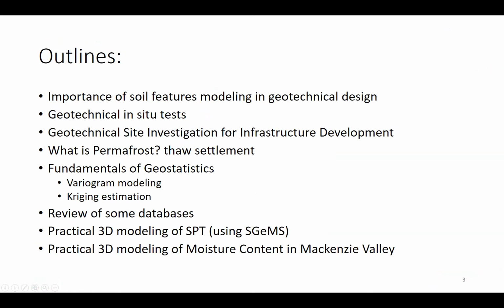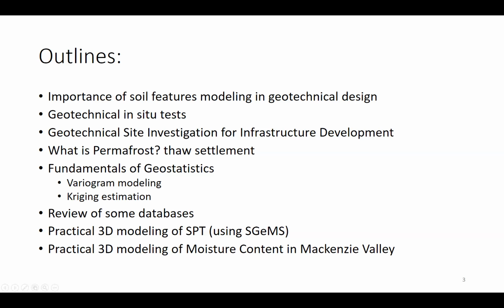Today, we are going to cover some important topics: why modeling soil features is crucial in geotechnical design, the role of in-situ tests and site investigation in building infrastructure, and understanding permafrost, what it is and what its impact is, especially in thaw settlement situations. According to global warming, it would be an issue.